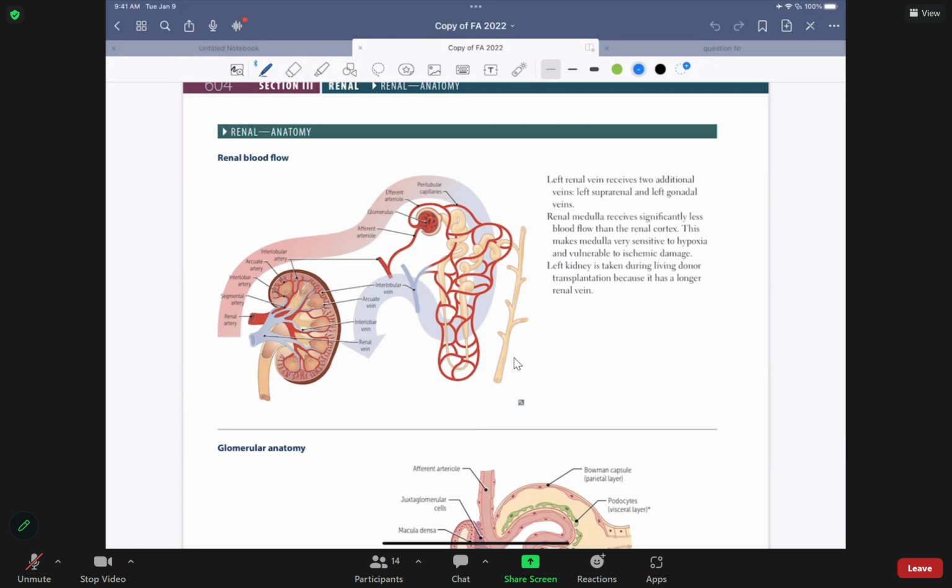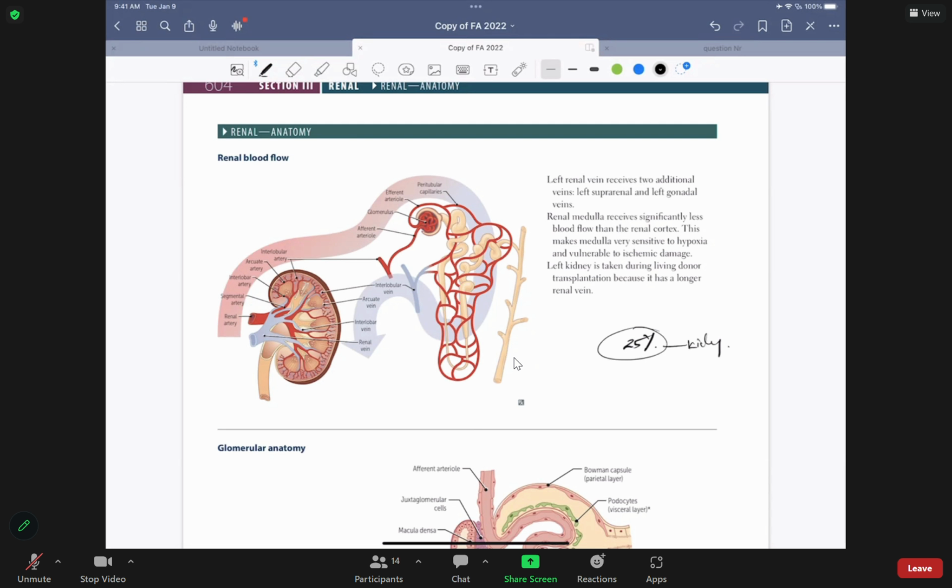It's important to know how the blood flow goes. Okay. Now, first of all, 25% of the cardiac output. Some books say 20 to 25. So let's say 20 to 25% of the total cardiac output goes to the kidney. Okay. So the kidney is the most important organ, actually, receiving the highest amount of cardiac output.